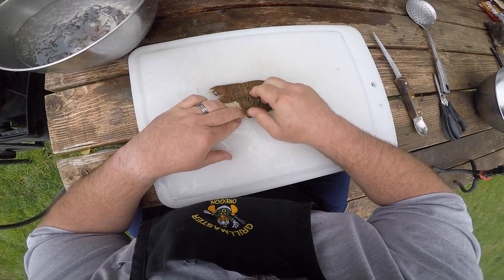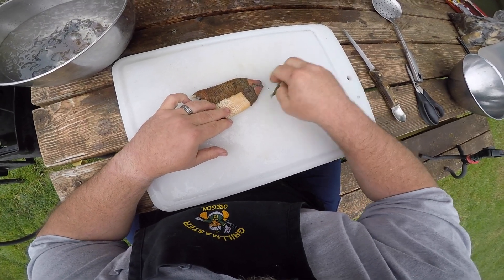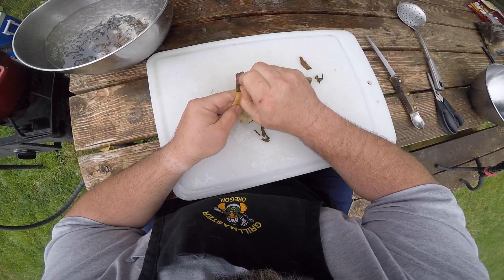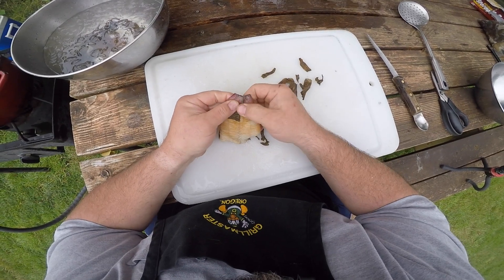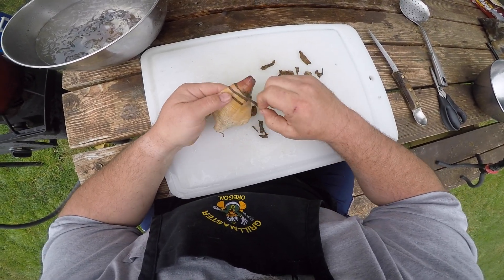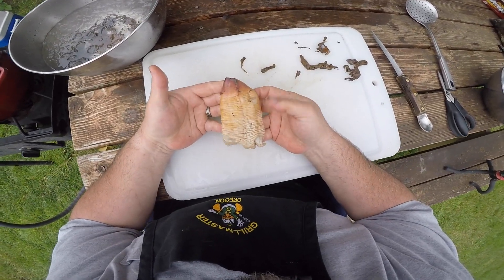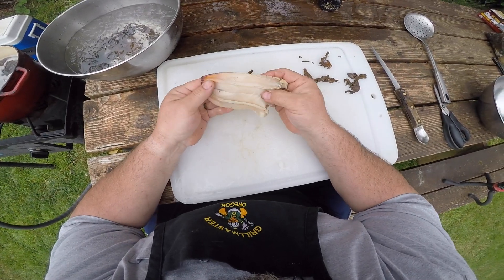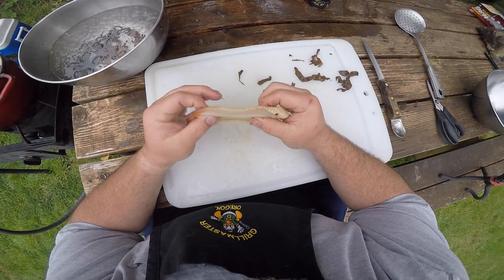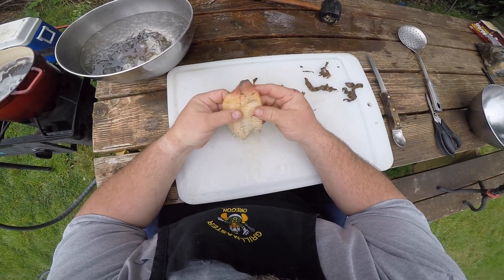This is by far the most difficult part about doing these big gaper clams — getting this skin off. Usually the blanching helps but it's still kind of tough, and you just got to work at it. Every now and then you get one that comes off real easy and you get all stoked, and then the next one is a pain in the butt. See that nice sort of magenta colored tip there? There's nothing wrong with that — it looks cool and it tastes good too. That's a beautiful piece of clam meat that you can make really good clam strips with because it's nice and meaty. And chowder. I just like to eat them dipped in a little lemon and butter just like this too.